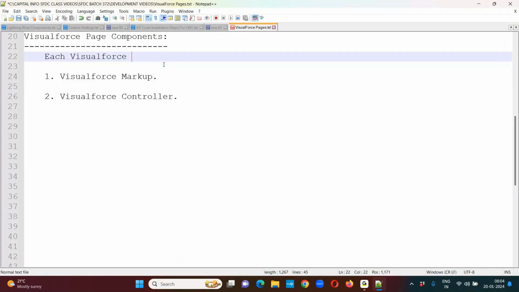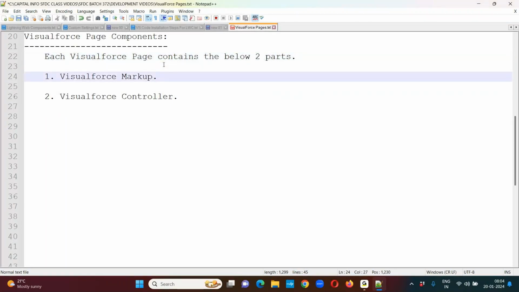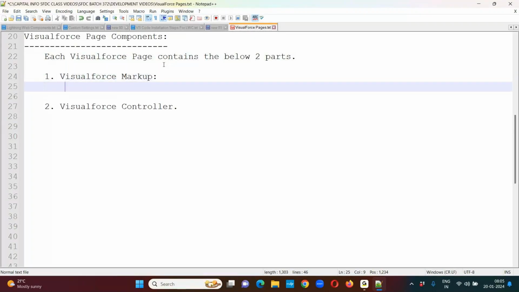Each Visualforce page contains the below two parts. First one, Visualforce markup. Now, it will purely concentrate on the designing part of the Visualforce page.